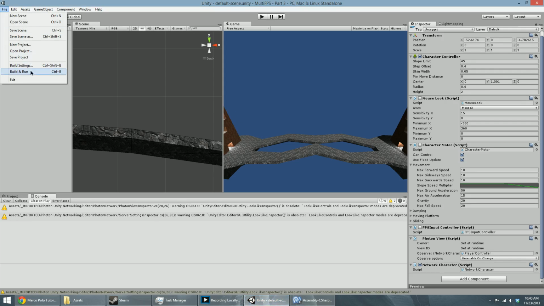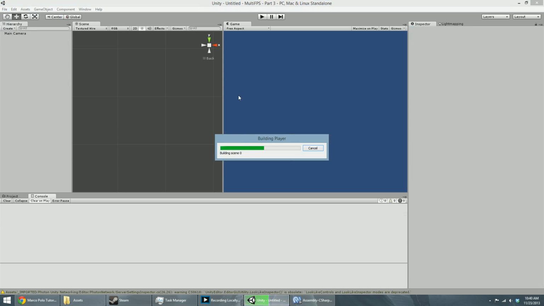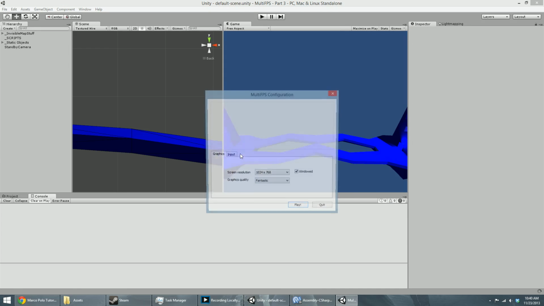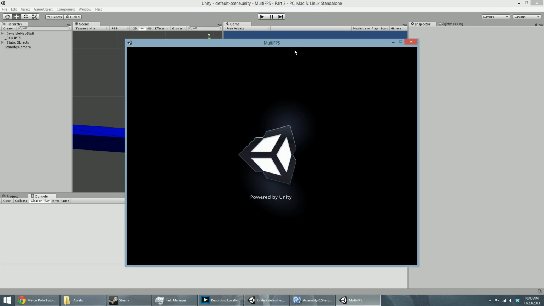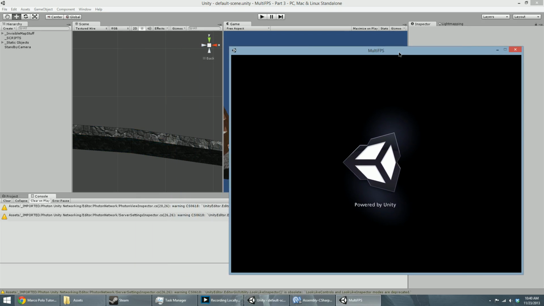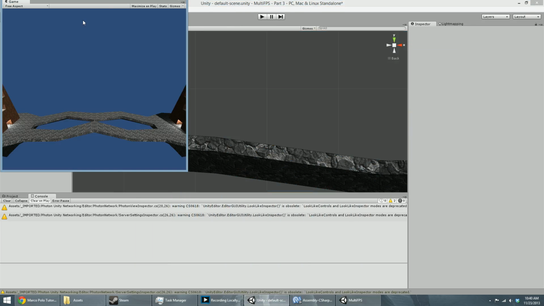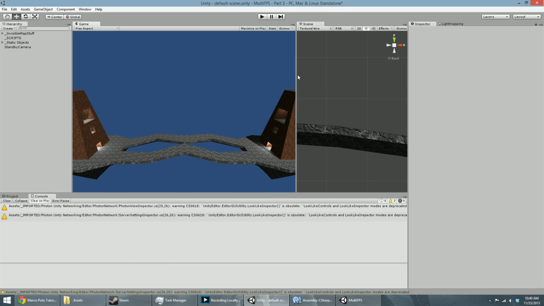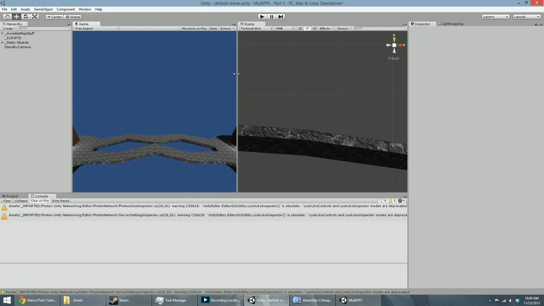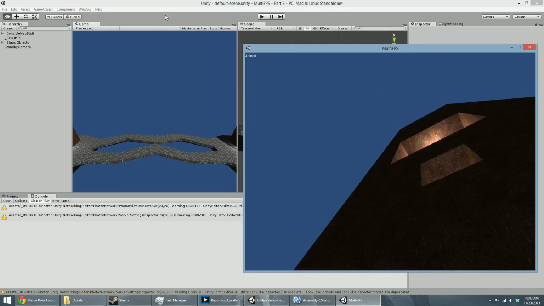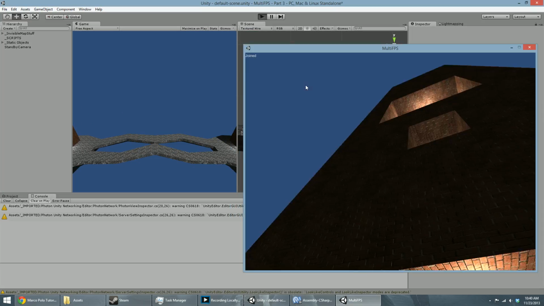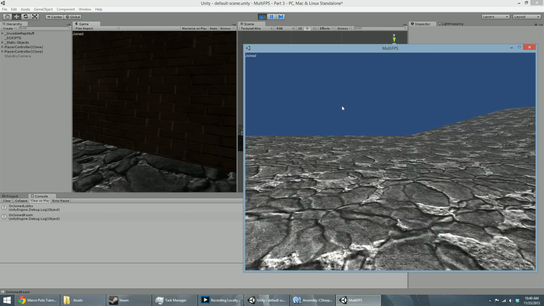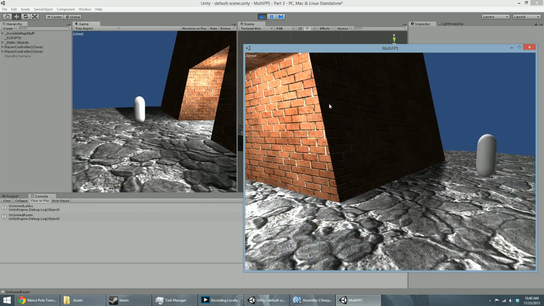So let's go ahead and... Is that not the hotkey? Why is Control B not actually working for me? I'm going to build this. Connect up. Wait, you know what I should do? Whoops, that's not what I meant to do at all. I'm going to say I want to just flip these two around, so that way my game is on the left and it's just easier to fit both in there. Good, there we go. That's smarter. Just waiting for the extra character to come in. There we go.